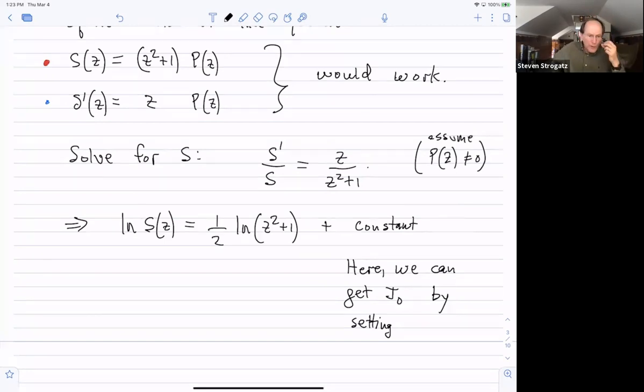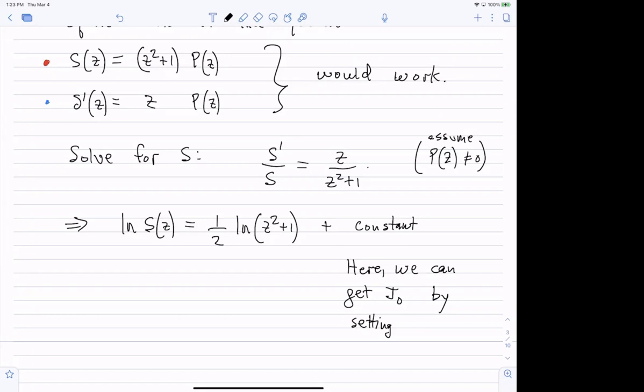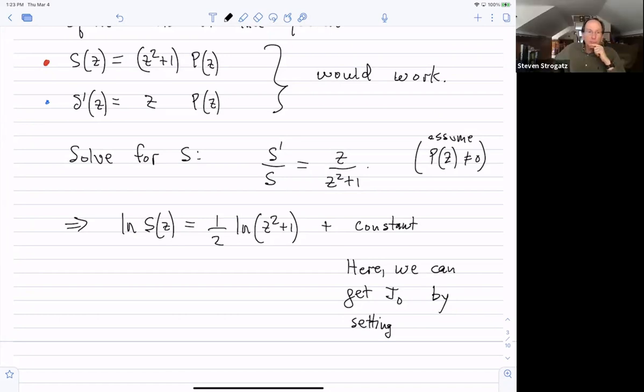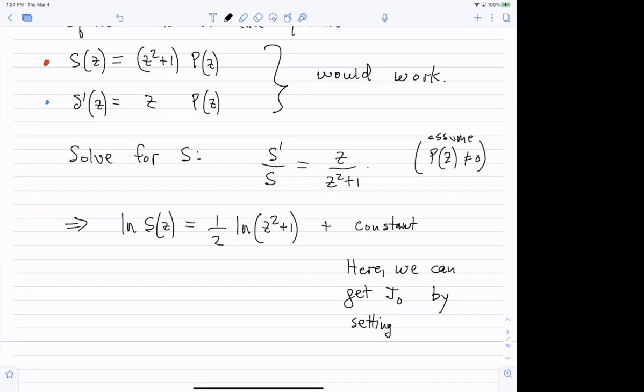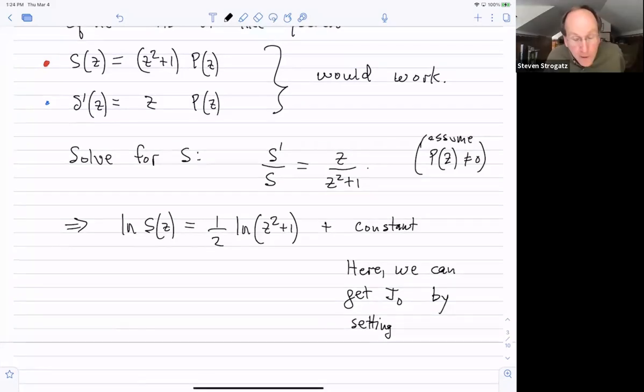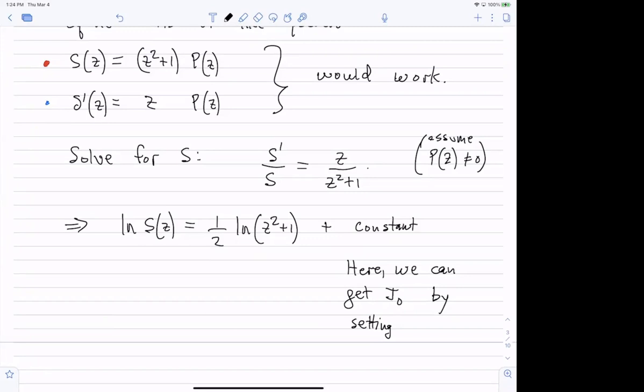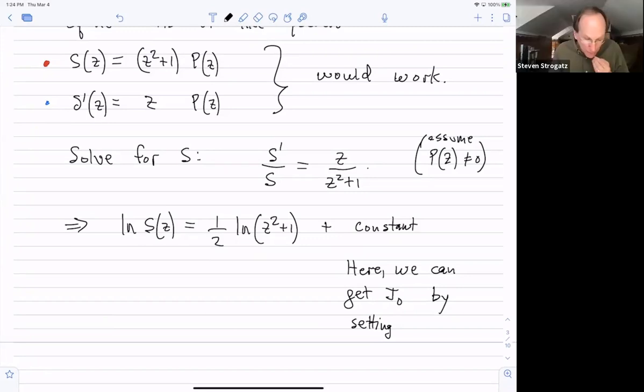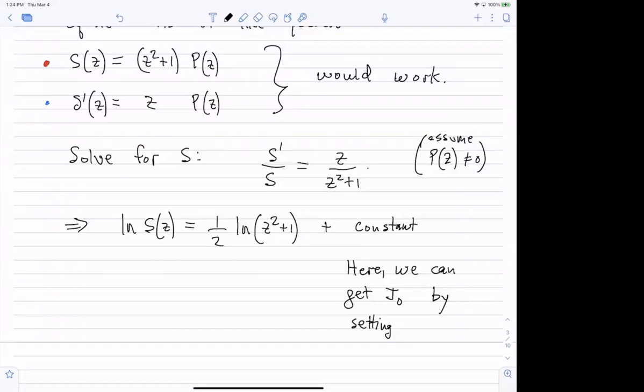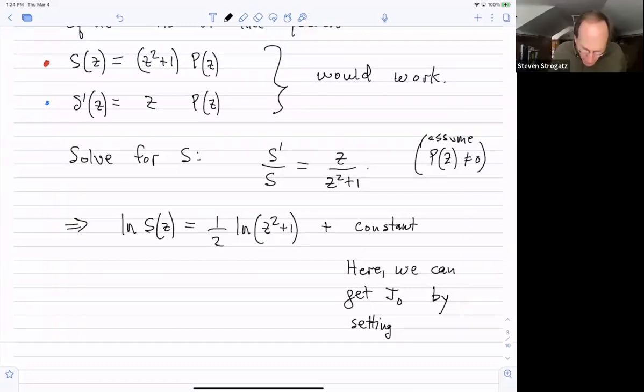I mean, if P of Z is zero, what would happen? Then S would be, I mean, are you saying P is identically zero or just particular points? Some particular points, yeah. Well, yeah, at those points, S could potentially be zero, I suppose. But that's not a problem for now, right? S equals 0 is not a problem, right? It wouldn't be a terrible problem. It wouldn't be super useful for us necessarily, if it were identically zero. If it's zero at some points, that may not cause any trouble. Okay. Yeah. Well, you're right. For now, we should note that we've been assuming when we divided through, we assumed P was not zero.